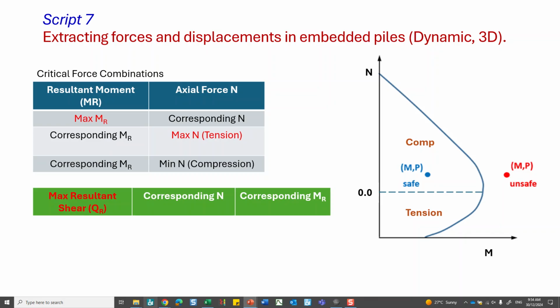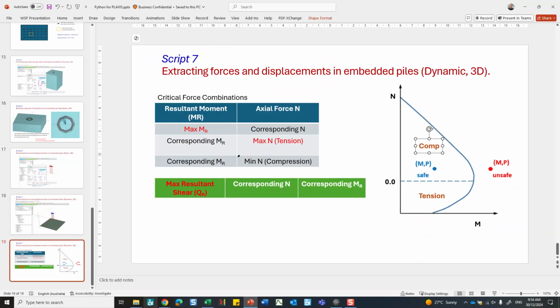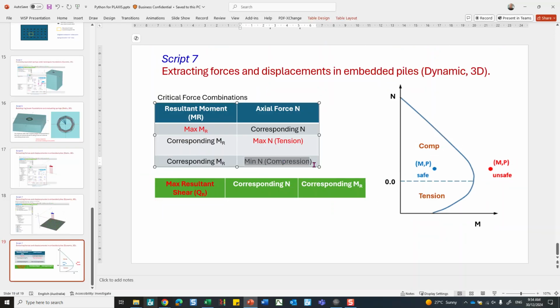Look, when the structural engineer works, he wouldn't know what is M2 or what is M3 in PLAXIS. What he would know is what is MR. And again, I would repeat the case. Perhaps this needs to be in red also.